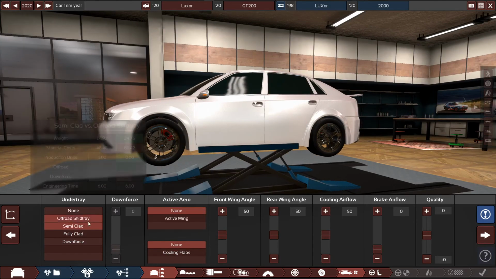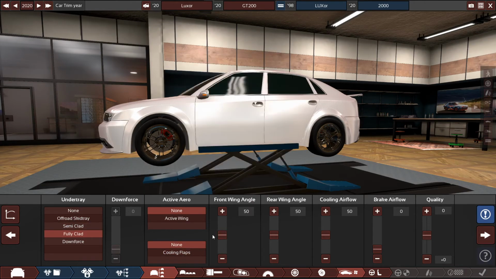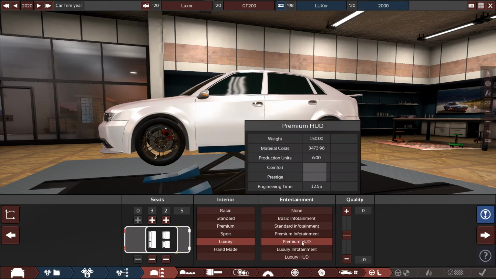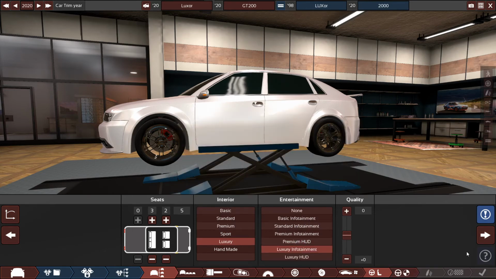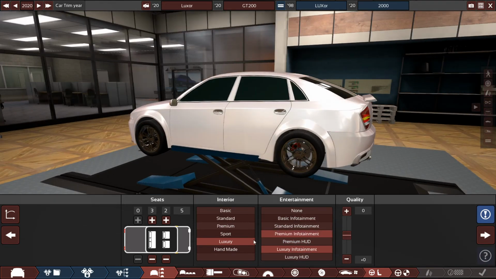I don't need downforce, just a little bit of cladding. You know what, we'll run fully clad. What does it really change anyway? Adds a little bit of downforce, not a huge amount. We're not going to see the downforce figures yet. Works for me. So it's going to be luxury with a luxury infotainment. Premium HUD? Yeah, it's going to be... No, this one isn't quite the base model. This one's a little higher.